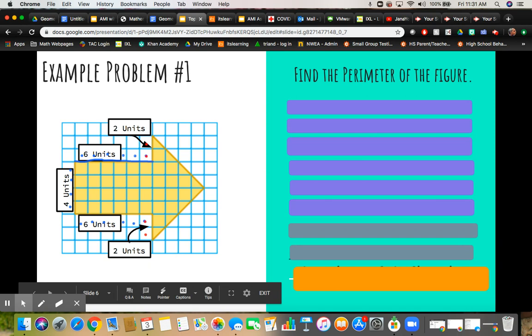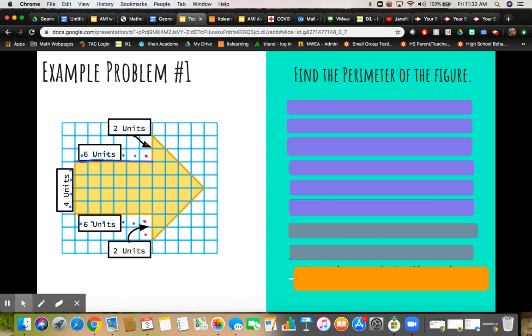Well, let's talk about the diagonals now and how we can find out what they are. So we use 2 different ways. We use the distance formula, but with the distance formula, we needed coordinate points. And in this case, we have a grid, but no coordinate points. So I'm just going to push distance out of my mind and not even focus on it because I know I can't use it. But our other way that we used was the Pythagorean theorem.